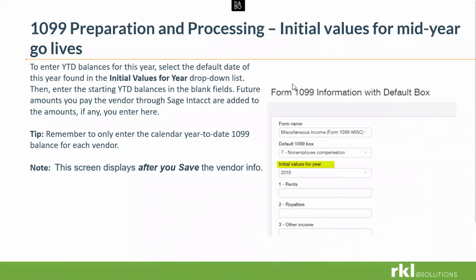Then Intacct would accumulate the additional payments I've made to that vendor throughout the rest of the year. It would start with $10,000 and then add whatever we paid through Intacct. So that's how you would handle any mid-year conversions, or if you didn't realize the vendor was a 1099 vendor from the get-go.